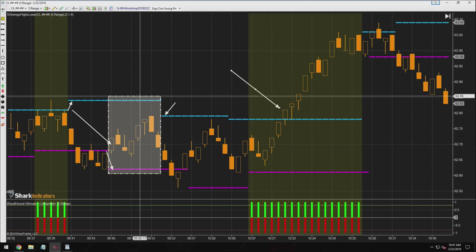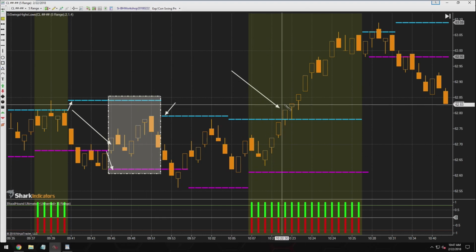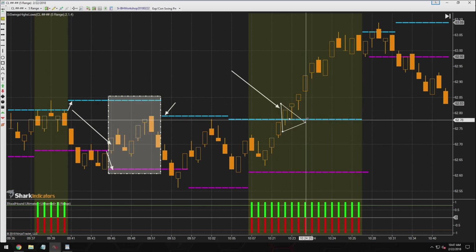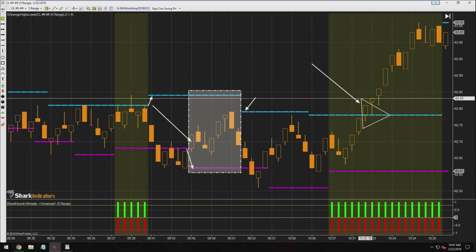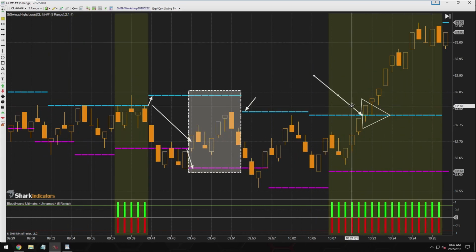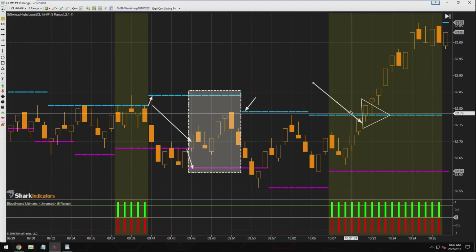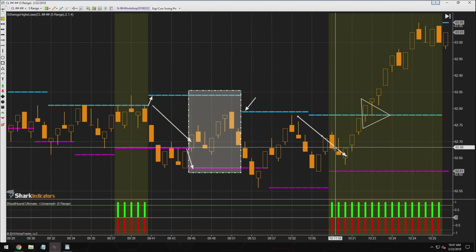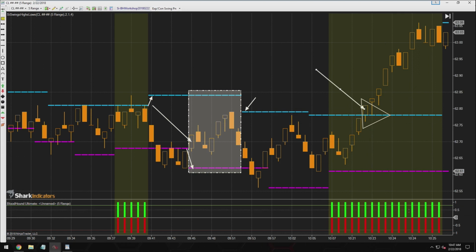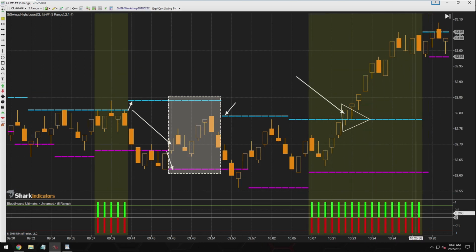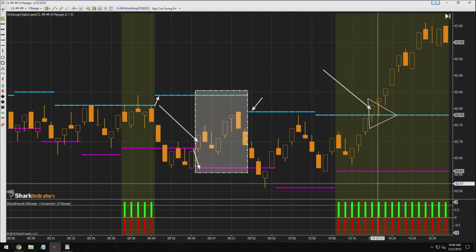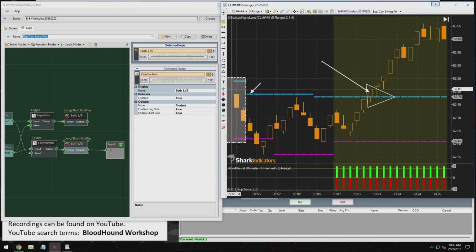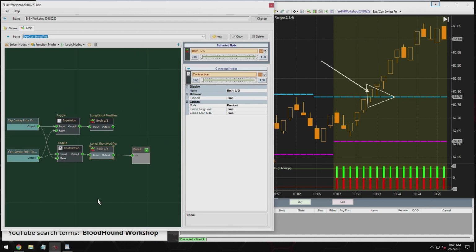Yeah, so let's identify that. So let's identify this area here. And so what we'll do is when we identify price breaking one of the swing points, so if price breaks the swing high or if it breaks the swing low, we want to turn those toggle nodes off, to turn off this identified condition here, this identified contraction. So what do we need?